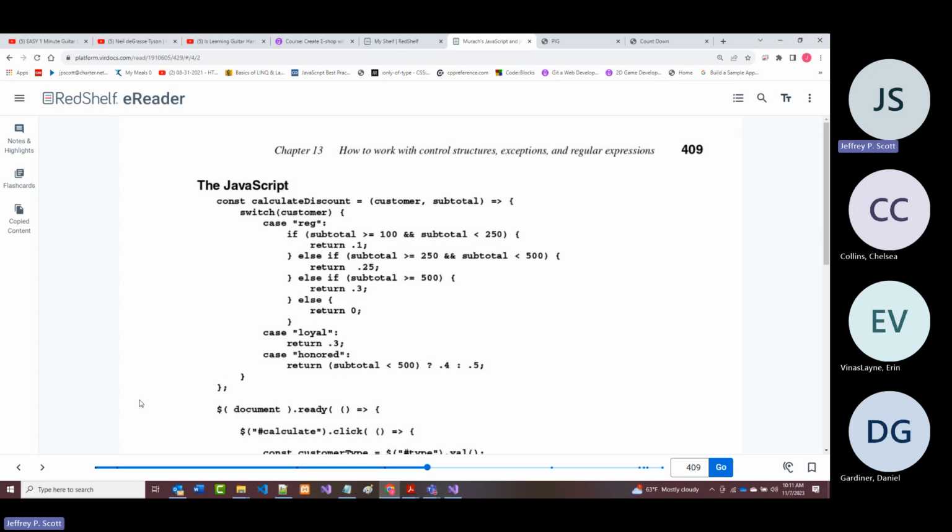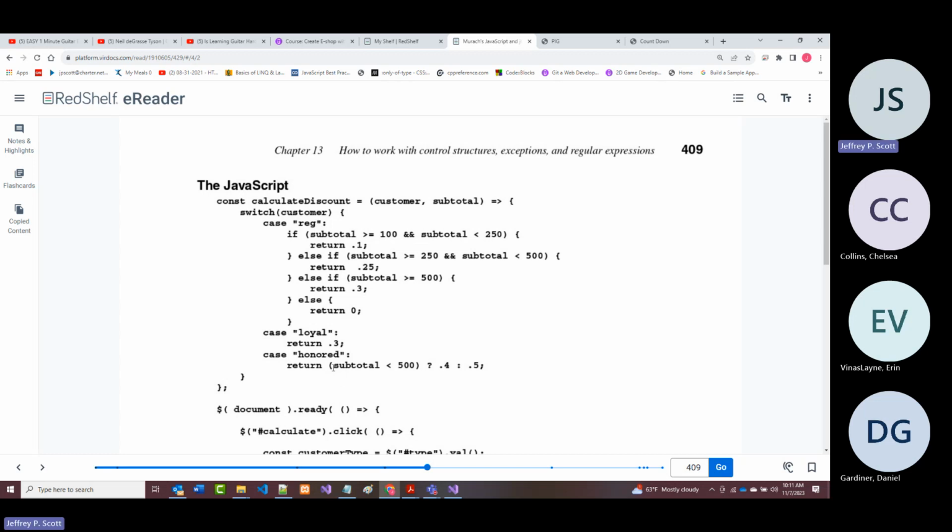If it's between $250 and $499.99, they get 25% off. If it's more than $500, they get 30% off. And if it's less than $100, they get nothing off. And then you can see the differences in the other ones too.